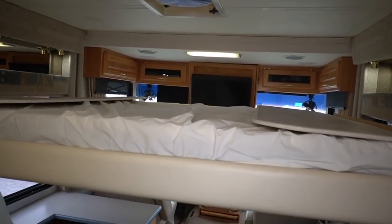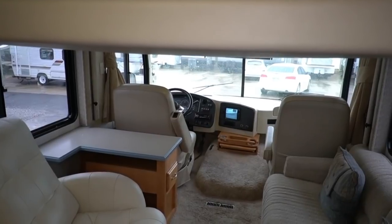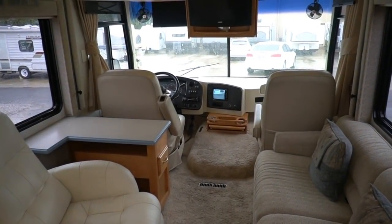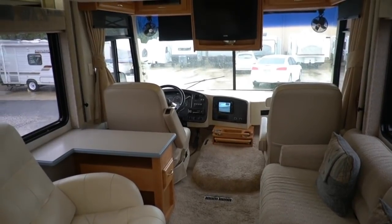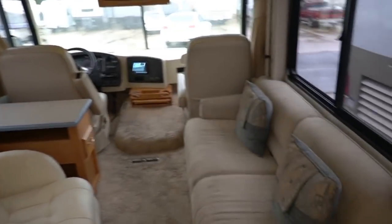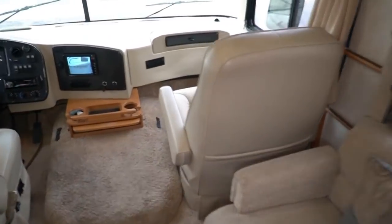And you've got a full-sized motorhome because your bedroom's out of the way. So, you know, if you want a small motorhome but you feel cramped in one, if you stay in it for a long period of time, well, this might be a good way to fix that problem and still drive a smaller motorhome. Let's go here in the cockpit area.